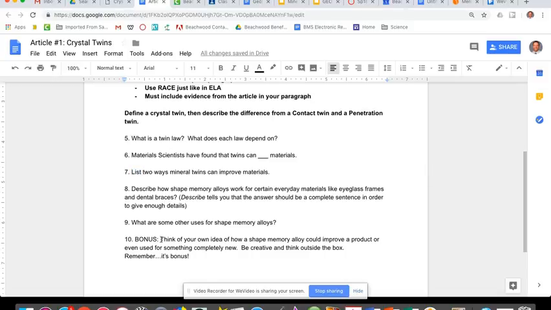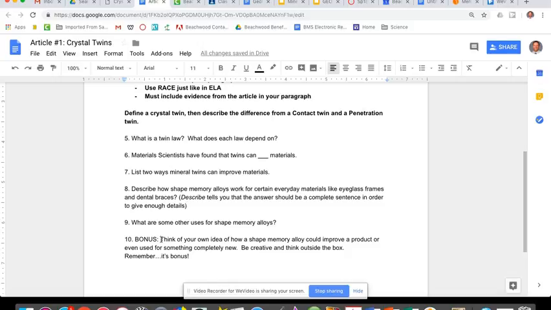Number 10, although it is bonus, I still want you to complete it. It's not optional. This is where you're going to be creative and you're just thinking outside the box. Now that you've read about these shape memory alloys and how these minerals can use the shape memory to help form your teeth for braces, what else could this product be used to improve?